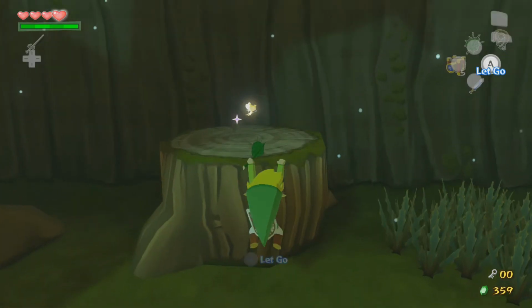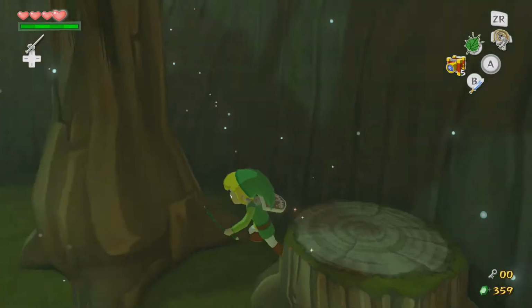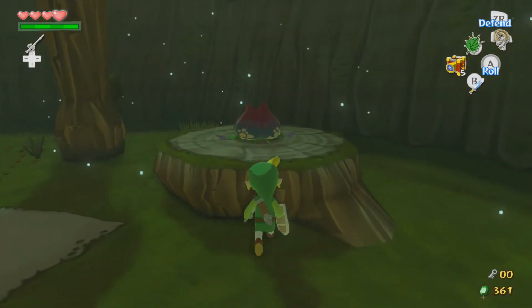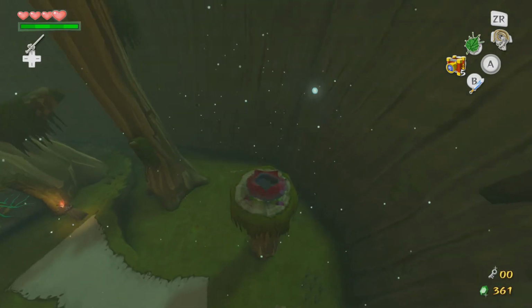Oh, a fairy. Now, I don't really need that. Go to items, please. Okay, well, it entered me anyway. It entered me. Oh, the fairy entered me. Anyway, I'm sorry, that's very silly of me to say. They're very immature sometimes, I think you'll find.